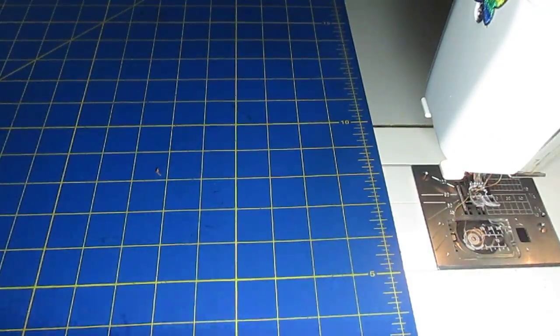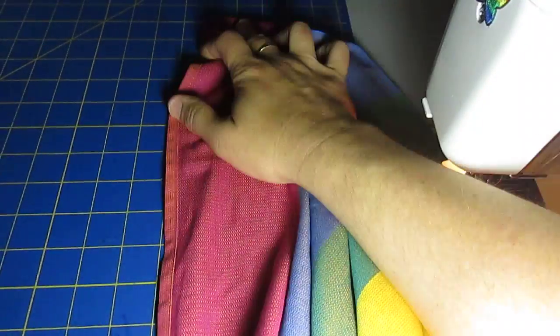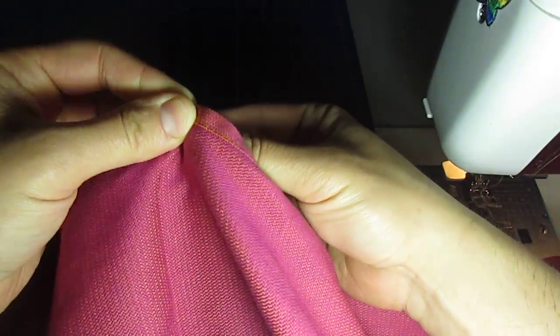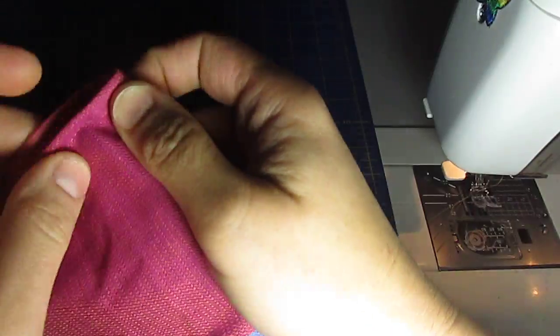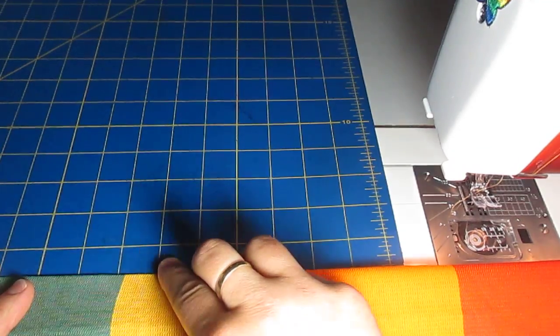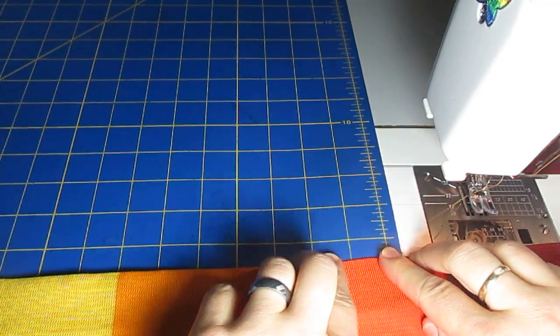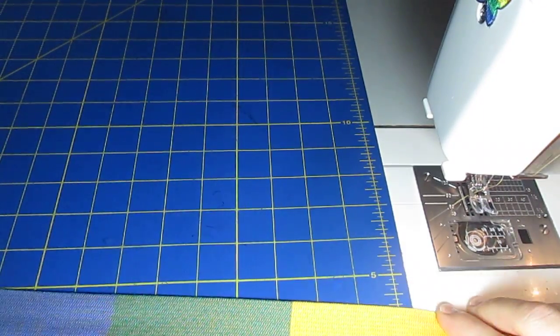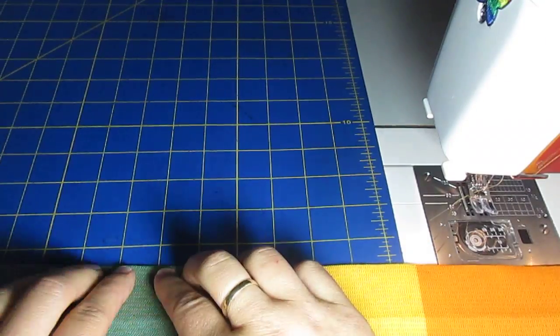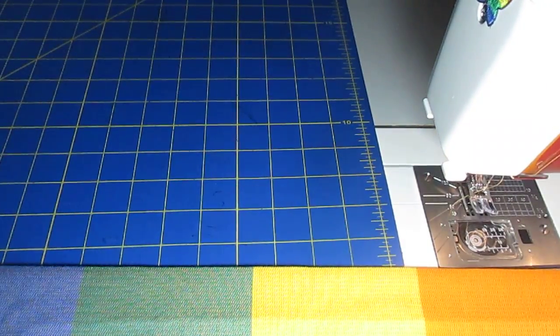So I'm going to measure about 16 inches from that cut edge. Now, with a wrap like this where you can see the warp threads, you can either freehand it and use those as a guide, or you can use a sewing marker which is water soluble so it will wash out in the laundry, or you can iron along that edge. It's humid today so I'm just going to finger press, and I've kind of followed that weft thread over to use as my line. I'm going to press this really well with my fingers to make an obvious line. You need really some kind of straight marking just to keep the seam straight once you're sewing.